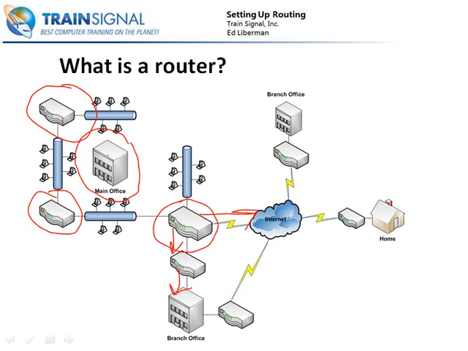So in this main office, we have a router to give connectivity to the internet and over to this branch office. Now, this branch office also has a router of its own to give connectivity directly to the internet. Now, this is done if this branch office was large enough to warrant direct internet connectivity. If it was a smaller office, then we may just get rid of this router here and use the main office to give connectivity out to the internet.